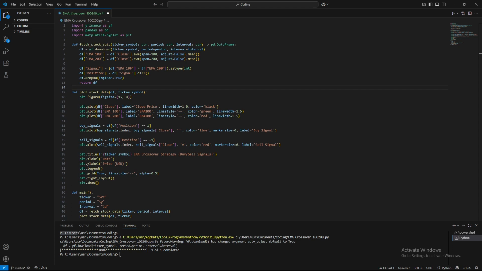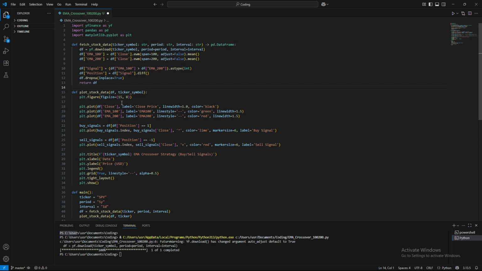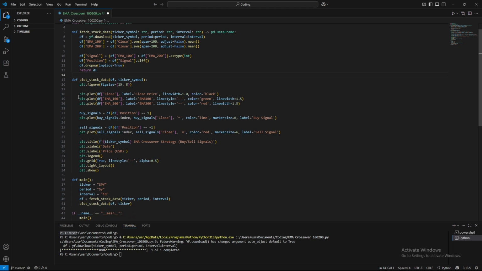And now, moving on, we're going to be plotting the visuals with a big chart canvas. That's why the figure size, which you can adjust to whatever, I personally use the ratio of about 15 to 8 or 14 to 7. And now we're going to be plotting the close price for the next 5 years as we have set, which is going to be a black line with a width of 1. And when you're doing longer time periods, I tend to use lower line widths so I can really see each minute jump in price and not have the line width get in the way.